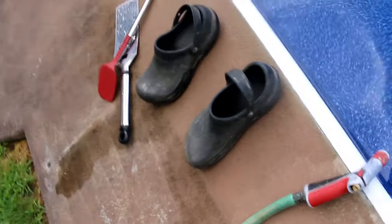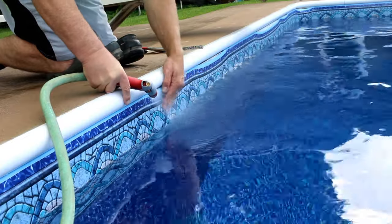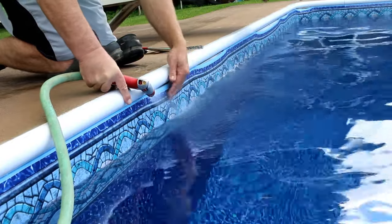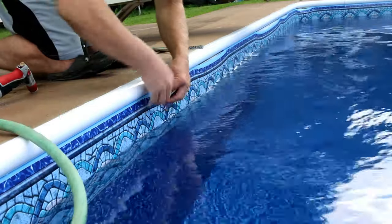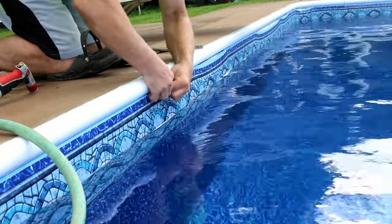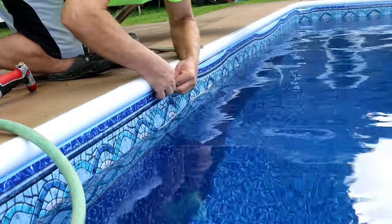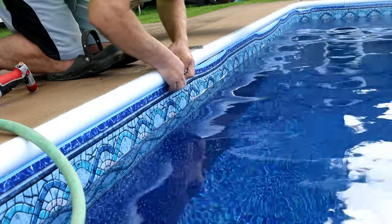First, I got to get the liner back up into the groove. And I think the best way to do that is with hot water, which I have running to my basement, to the hose. Get your hands a little hot too, and it'll stick to the liner better. I find your fingertips stick better when they're nice and soft and hot. Ow, this is hot. Gotta work quick. All right, grab it, pinch it. Pull and push. Pull and push. Pull and push. When you get to the very end, it's the hardest part.